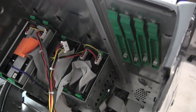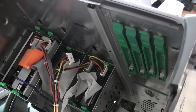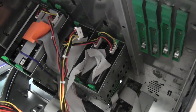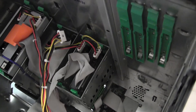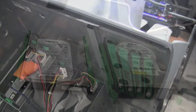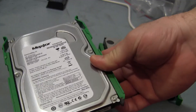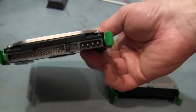I'm going to disconnect the drives, one at a time, and remove them. Dell has some nice green easy-removable drive trays and I can pull them right out. Those are simple to remove from a Dell unit. All you've got to do is squeeze these two tabs and the drive comes out.